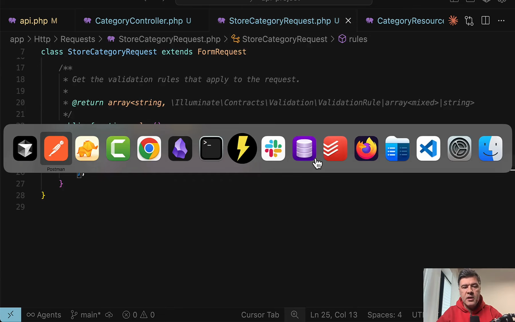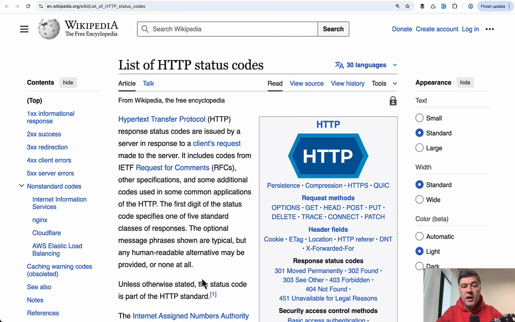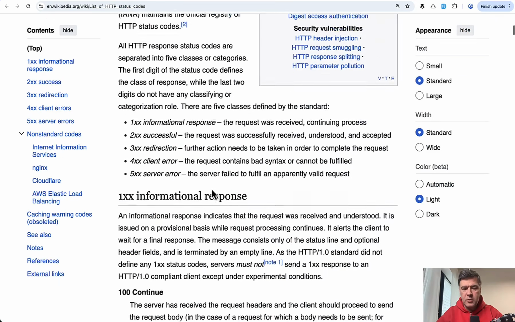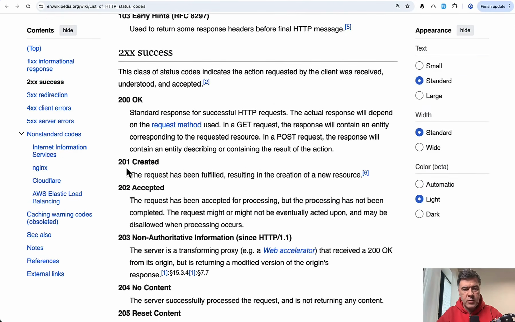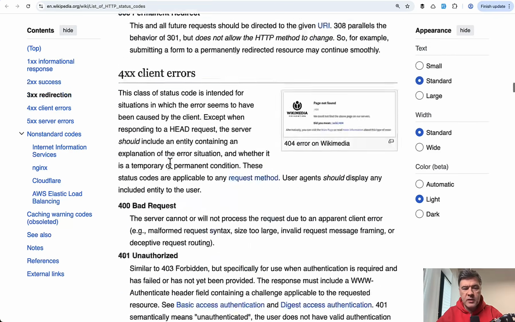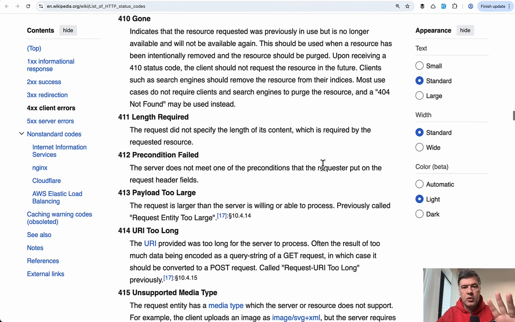What I'm saying here is that 400 and 500 status codes are all errors, but different in what should happen after that error. And the list of available HTTP status codes is pretty huge. You can find them on Wikipedia. So there's 200 OK, we saw that, 201 created, and others. But probably you will use in your Laravel projects only a few of them.